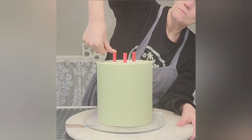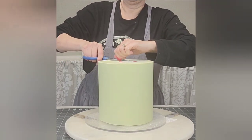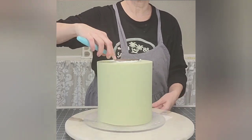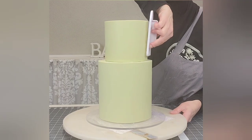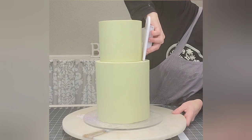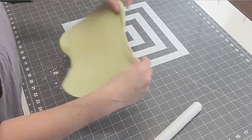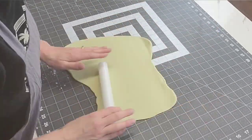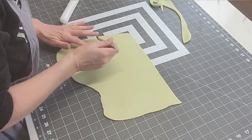I'm just using some straws cut to the same height to support the top tier. I'm just using three straws because the top tier is a four-inch cake — it's a smaller cake, it doesn't need five straws, three is just fine. And then I'm just coaxing the fondant down to meet the bottom tier. You'll find that you can do that even if your cake has been in the refrigerator firming up like mine were — if you work with it slowly, you'll eventually get it to push down.